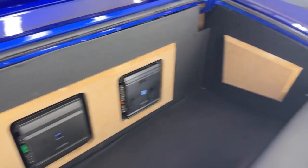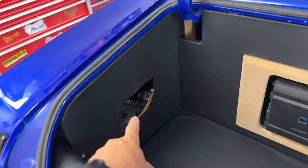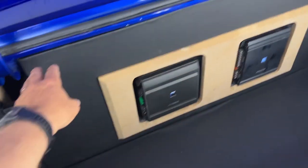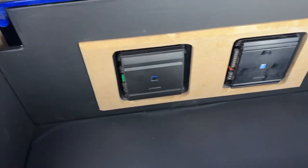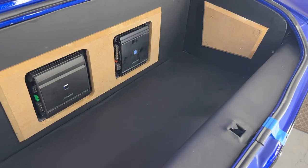Alright, that's a wrap on this one. Check it out — there's the trunk all leathered up. You're going to have the filler panel over there; that one's on there by magnets, that one's on there by magnets, even this is on here by magnets. So the amps will be wired up this week. Love it — tell me what you think. Thank you.